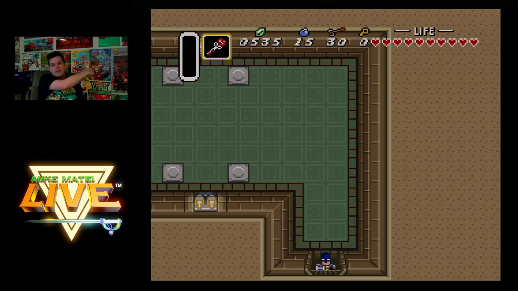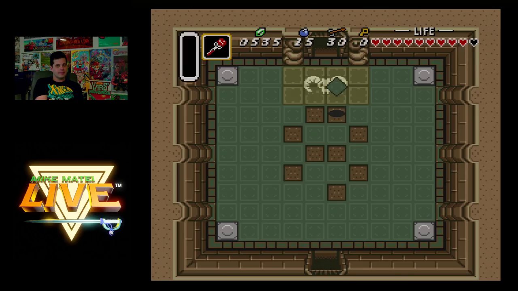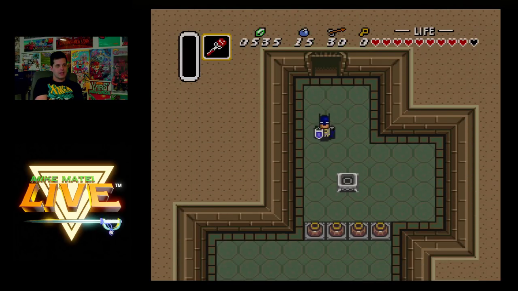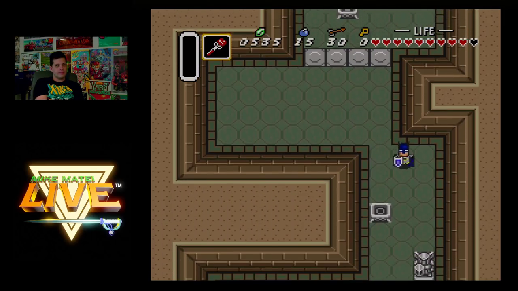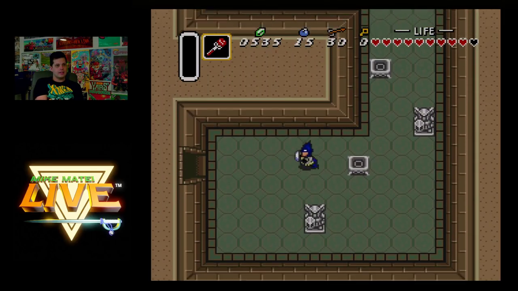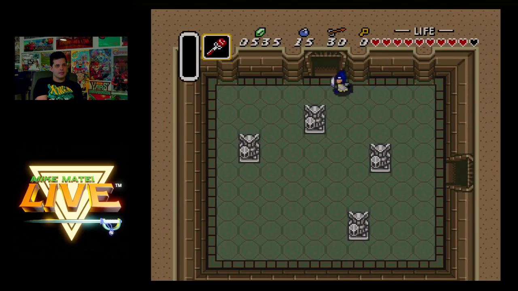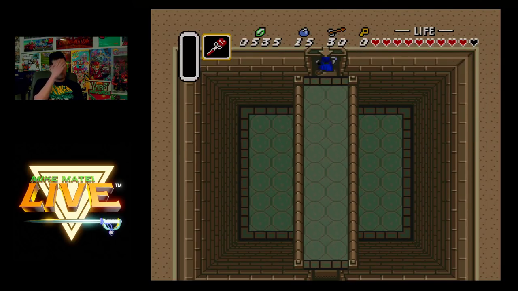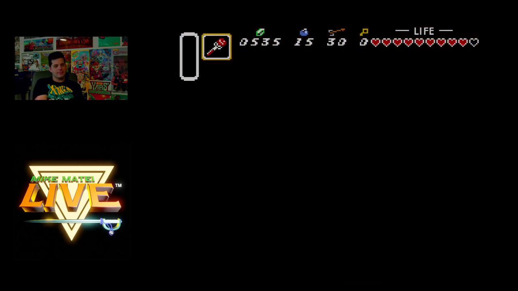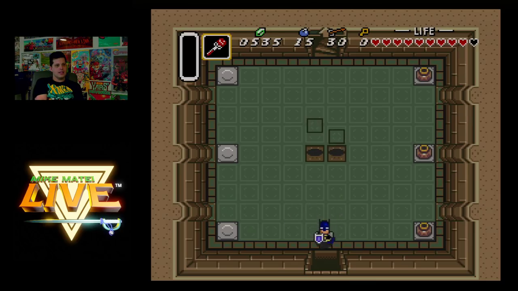Oh, I should have shot from the fucking side. God damn it. I could have saved magic there. That was dumb. God damn it. You give the Picard facepalm there. That's a Picard facepalm moment. For sure. They don't give me shit.